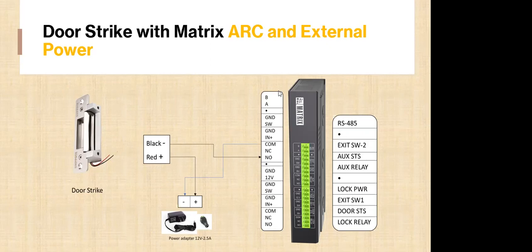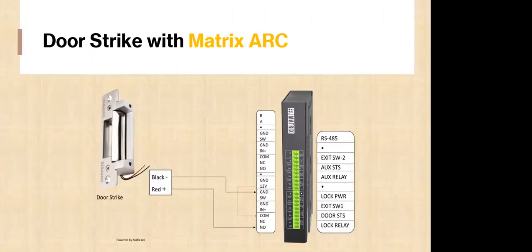Okay, thank you. So the two wires that are coming from the strike, they're brought into the matrix, and the strike is powered by the matrix, or is it a separate power transformer? It's powered by the matrix. Here you can see it's actually powered directly from the door controller. The matrix can power it if it's 12 volt DC, or 24 volt AC as well. It will be 12-volt DC.